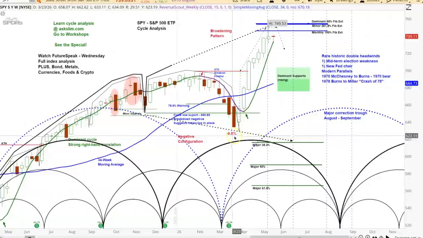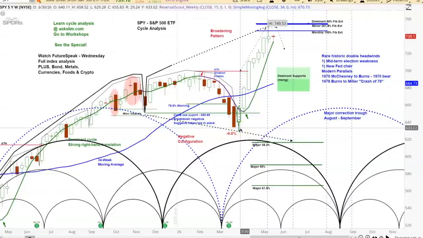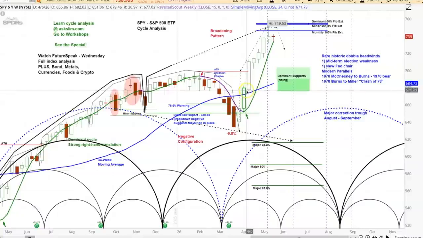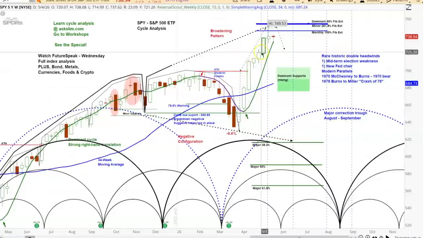I was projecting that the market would not make it to a new high because this cycle right in here made a lower low. That lowers the probability, probably makes it about 70% probability you would not make a new high, 30% that it would. Well, you can see the 30% played out, and you can see as this reversal scout turned up and the magnitude of the upside advance really accelerated. Once you got past this all-time high, the breakout, it really moved up.